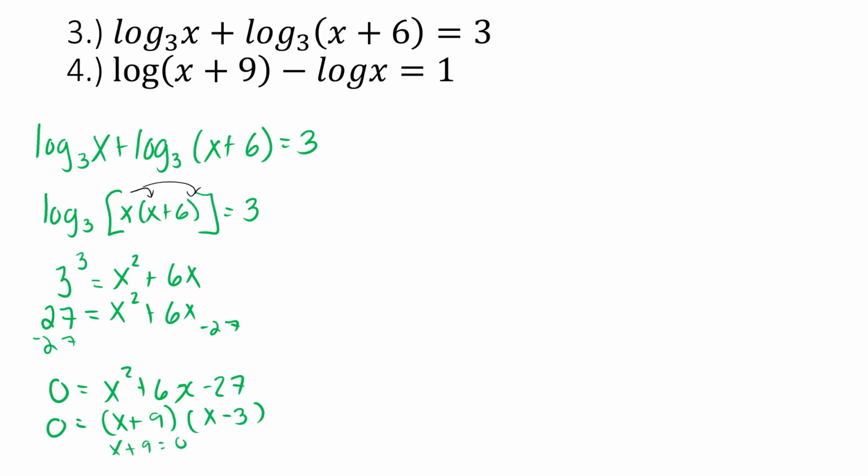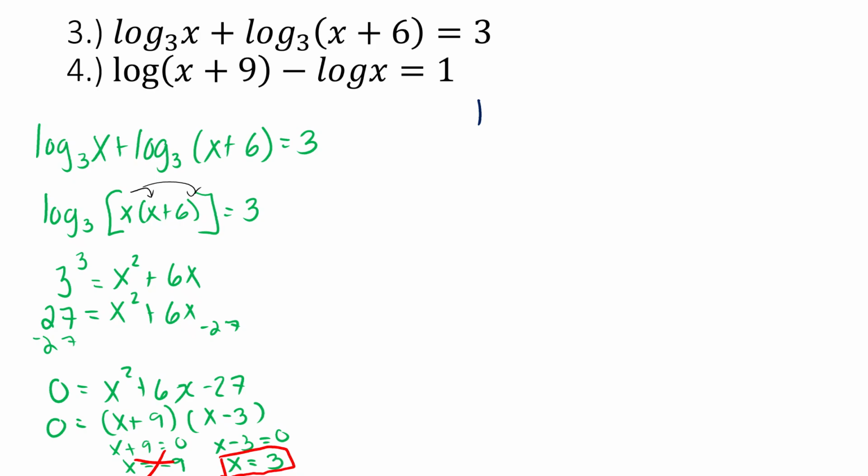So x plus 9 is equal to 0. Subtracting 9, I get x equals -9 as one of my solutions. x minus 3 is equal to 0. So we'll add 3 to both sides, and I get x is equal to 3. So now making sure that this checks. The -9 plus 9 is 0. It isn't going to check, but it would fail right here anyway because I can't take the log of -9. So -9 does not check. Checking the 3, 3 plus 9 is positive, and log of 3 is positive. So the 3 checks out okay. So that one, only one of the solutions checked.